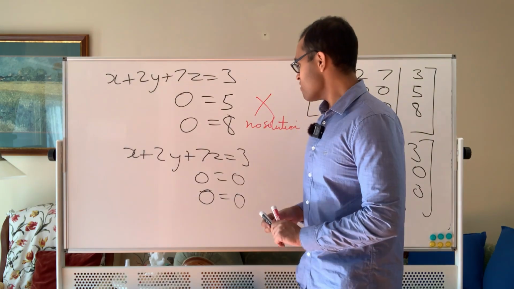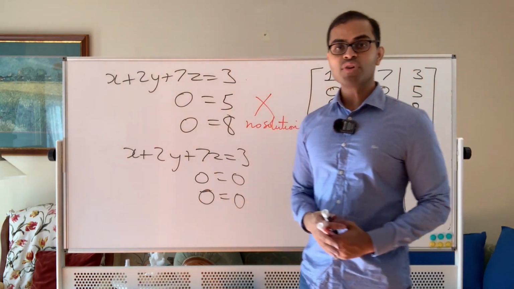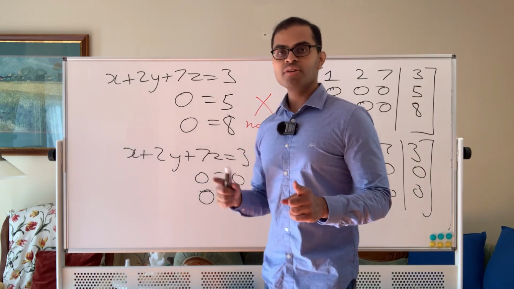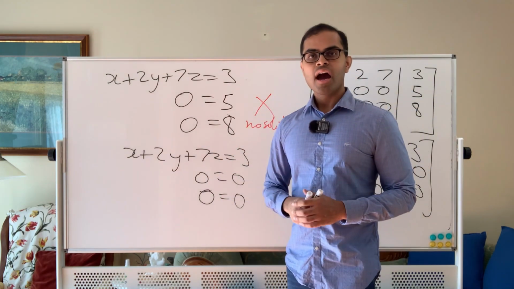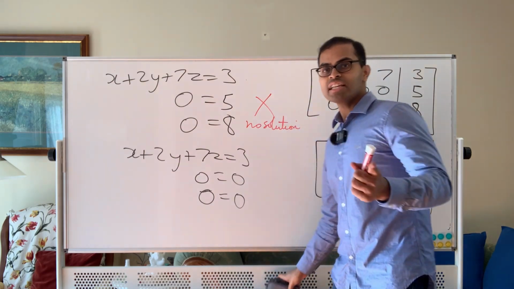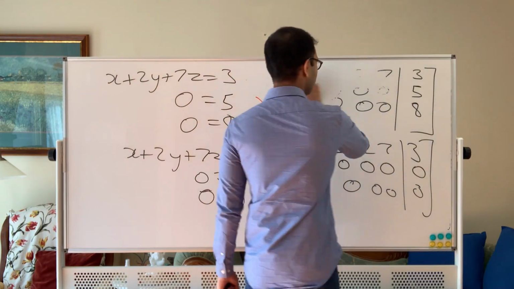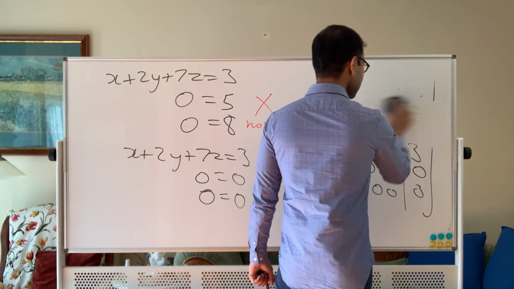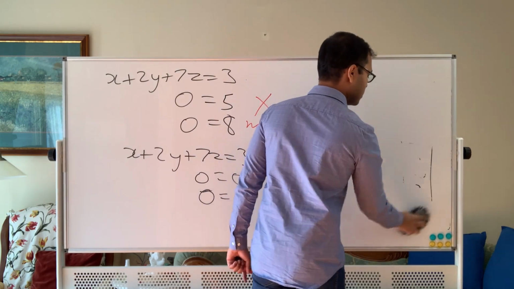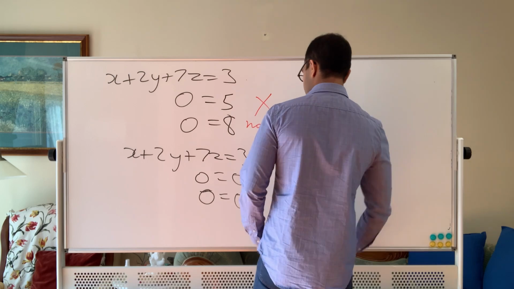Okay, so here you have basically two equations that don't give you any information. Only one equation gives you information. So here the question for you is, how many free variables are there? How many variables do we need to know to figure out the last variable? So in the first example we did, we needed to know one, which was z, and then we could figure out y and x. But in this example, we actually have to know both y and z. Then only can we figure out x. So actually you have what are called two free variables here.